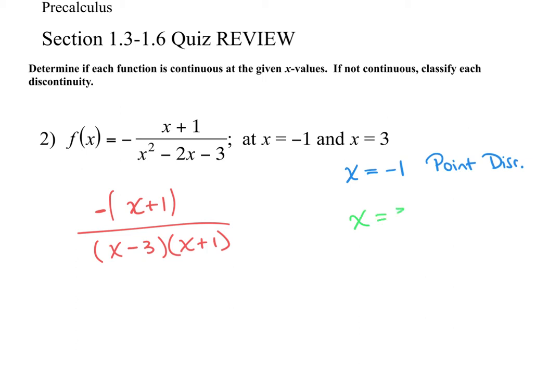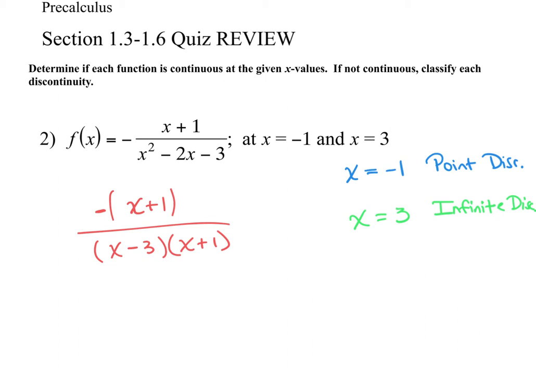And then I'm going to look at the next one. X equals 3. Does x equal 3 cause a problem? Yes, if I plug in a 3, I also get a 0 on the bottom. The difference is there is nothing for this problem to cancel with. So if I cannot cancel out my problem, it is infinite discontinuity. All right? Listen to me very carefully. If it did not cause a problem, you would put the word continuous right there. Because if it doesn't cause a problem, that function at that specific point is continuous.